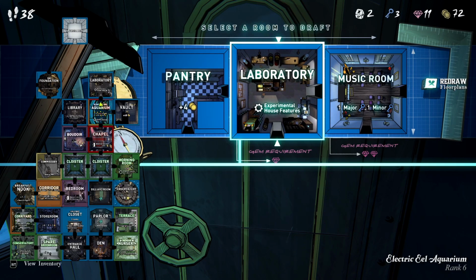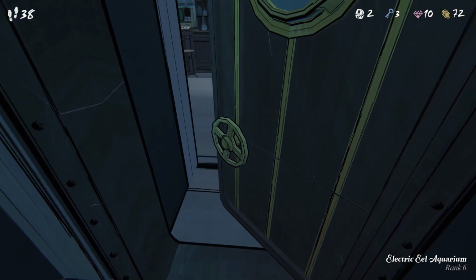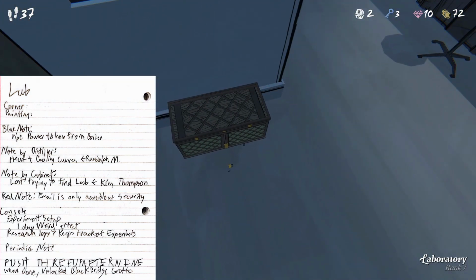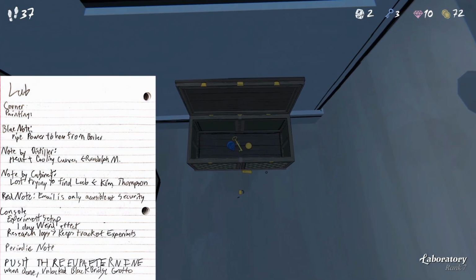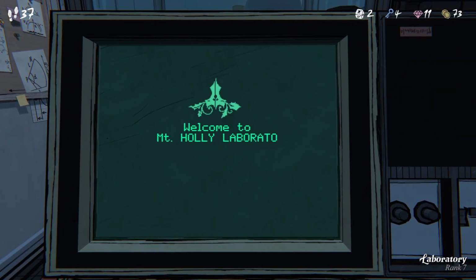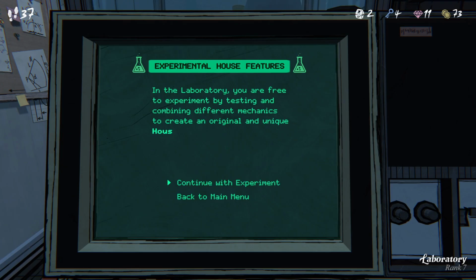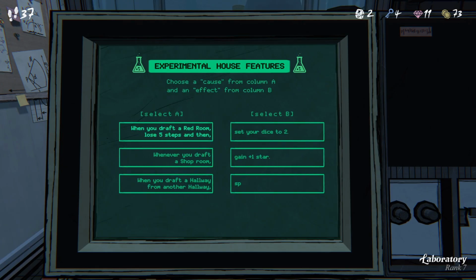Yeah, we're taking the lab here. The lab is just one of the best in the game, especially when we're able to do this. Because it lets me have some pretty chaotic fun. Yoink, yoink, yoink, yoink. Alright, let's go. Experiment setup. Let's continue. Ooh. Ugh.